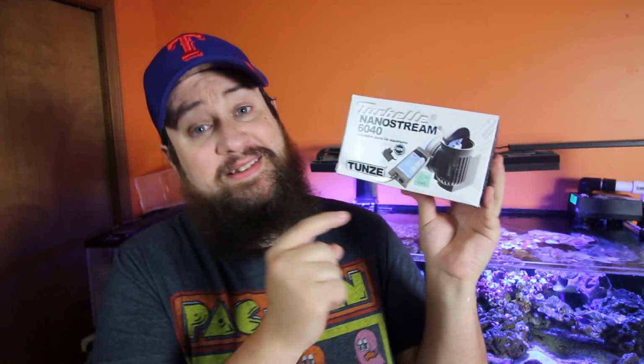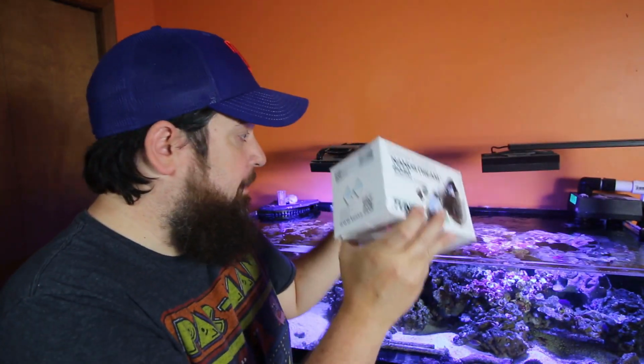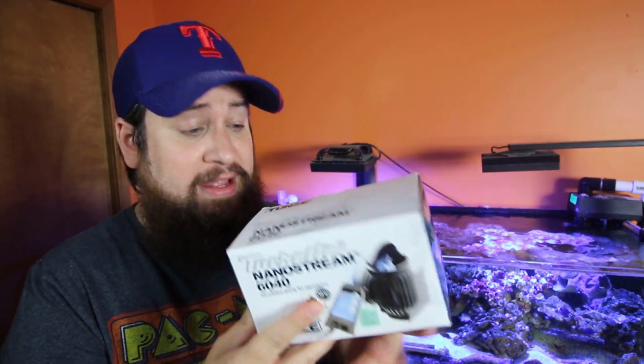Today, we're looking at this guy. This is the Tunze 6040 Nano Pump, Nano Stream. I've been looking to get this on this system because it is a smaller pump, and you know me, if you don't, I love smaller, compact pumps and equipment in my system. I hate things that are massive and just take away from all the display. So I'm really excited to get this guy into the system. Without further ado, let's jump right into it.